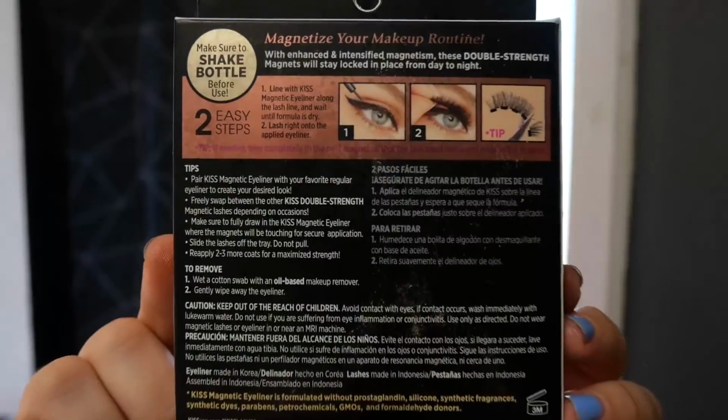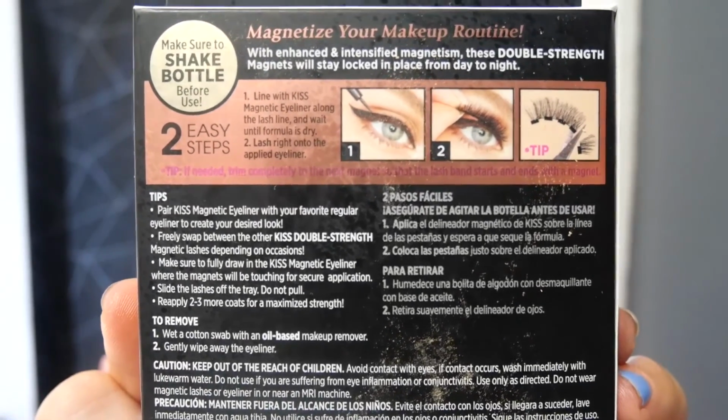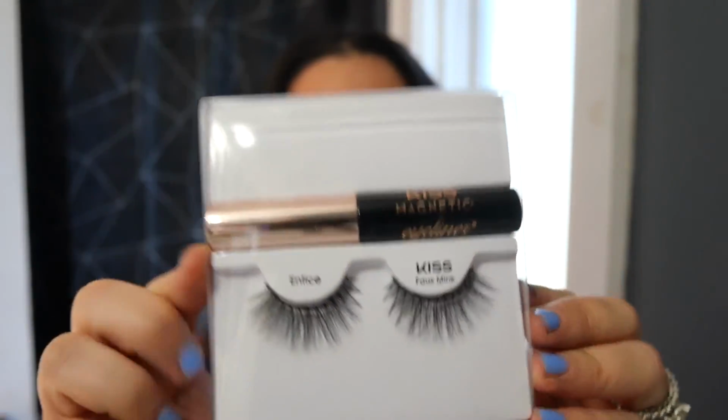So these are the lashes. So the instructions are pretty simple. Fully dry on the eyeliner where magnets will be touching for secure application. Slide the lashes off the tray, do not pull, and reapply 2 to 3 more coats for maximized strength. So I think I have to trim them first because I think they're going to be way too big for my lashes.